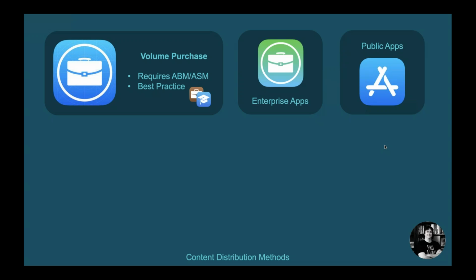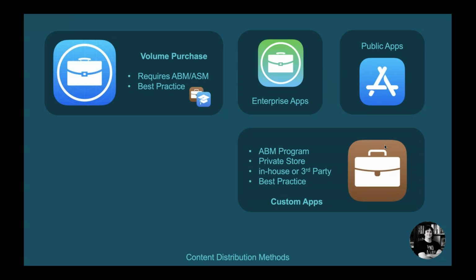Of course, many companies have in-house or third-party apps that are private. We do support that. We do support custom apps, that is also an ABM program. It is sort of like the private store for third-party and in-house apps. We recommend this methodology as a best practice for all the in-house and third-party apps, and again, it requires the ABM program.